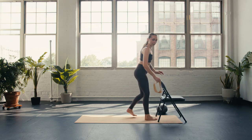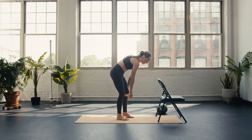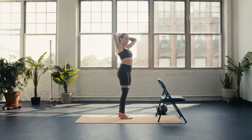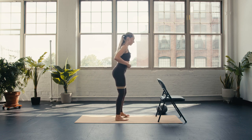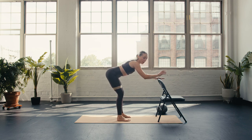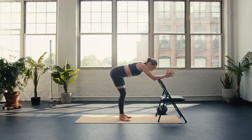Moving the chair into your space if it isn't already. Band is going around the thighs. We'll lean forward onto the chair with the forearms. So come about a bent arm's distance away from the chair, feet hips width, send the hips back, and then place the forearms on the chair. Again, you can interlace or palms together.